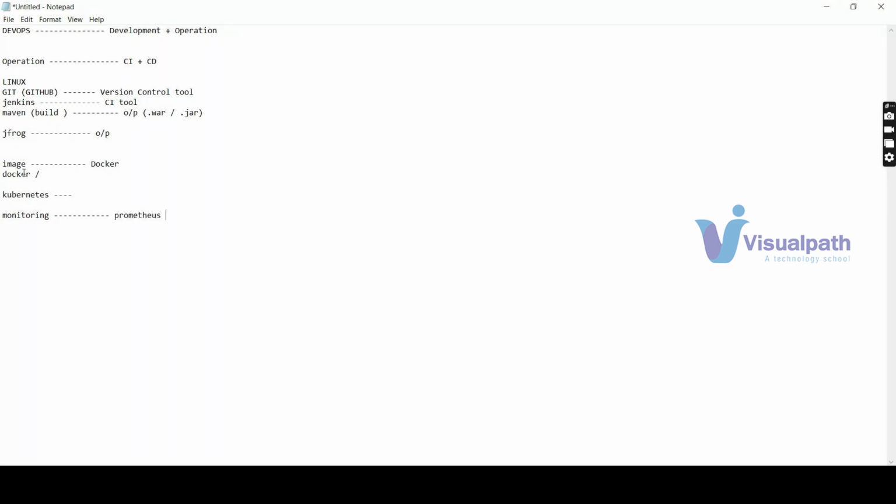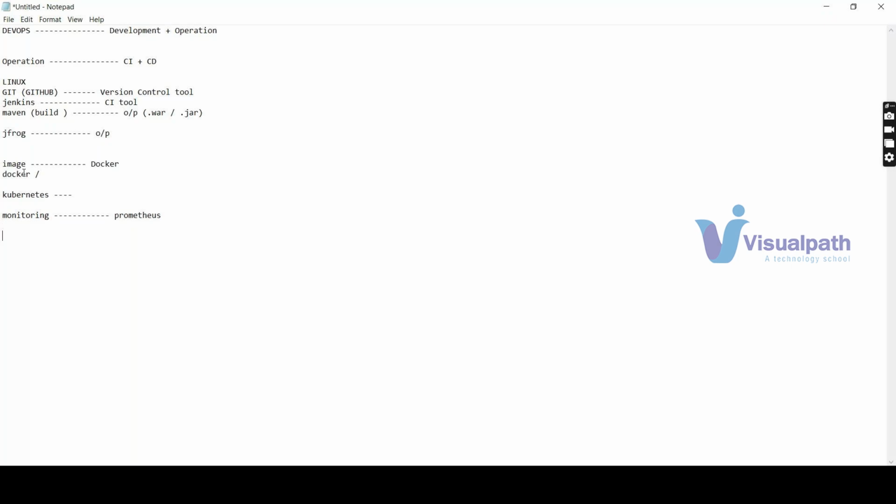Prometheus is one of the market leading monitoring tools, which helps us monitor our running application. For today's session, you can just understand that our application is running, but the health of our application should be monitored, and that can be done via one tool called Prometheus.